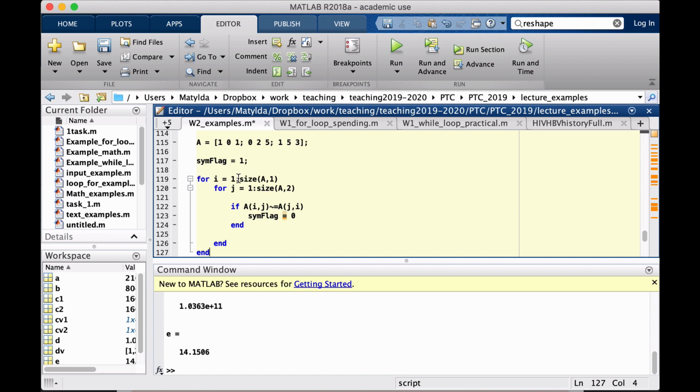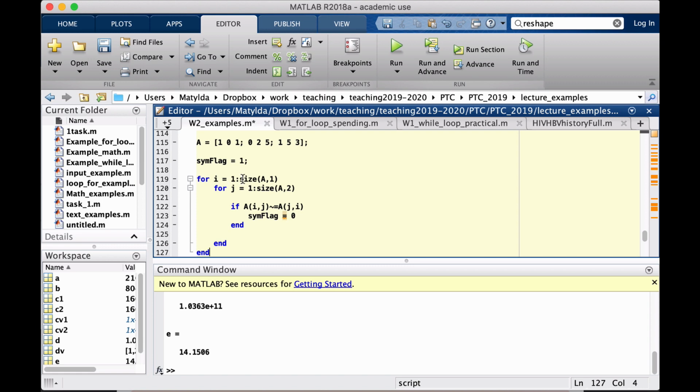So it enters the first loop, it defines i to be 1, and then it goes in. And inside is another loop, so it enters it as well and defines j to be 1. Then it does whatever tasks it's given, and then it comes back to the inner loop, and it will change j to 2.